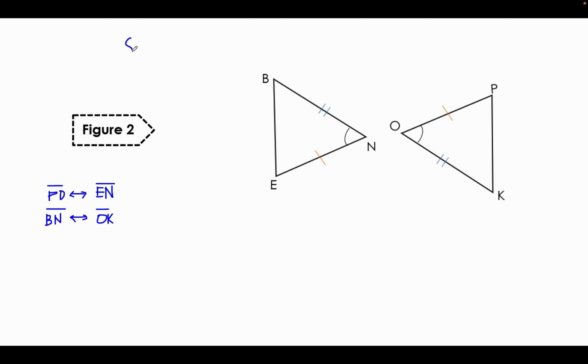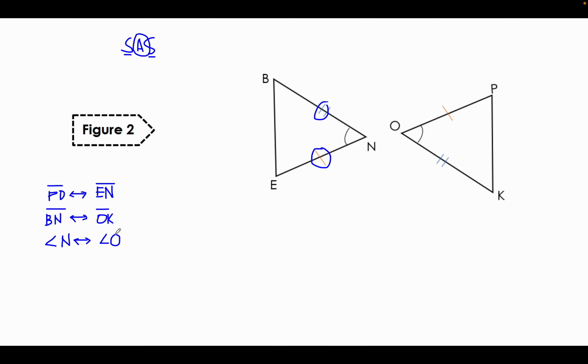We should be very particular sa markings. SAS, di ba? SAS, side, angle, side. Yan ang ibig sabihin ng SAS postulate, di ba? Dalawang side, tapos sa gitna nila yung angle. So we have two sides here. Included angle. What is the included angle here? Ang nakapagitan na angle sa dalawang side. What's that? We have angle N corresponds to what included angle of another triangle? The angle O, sir. Angle O.